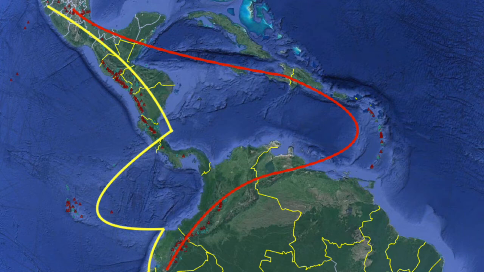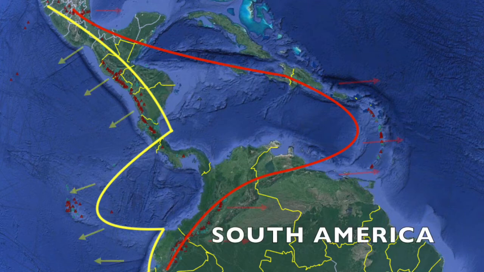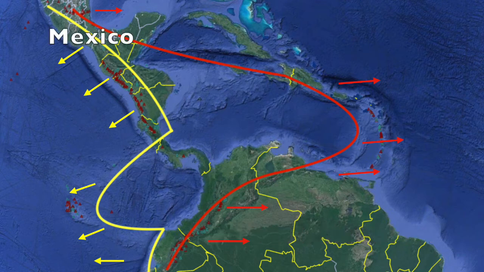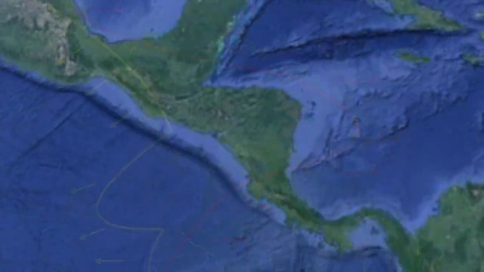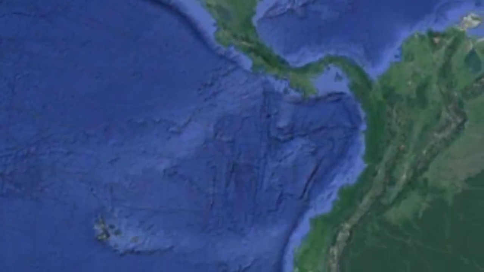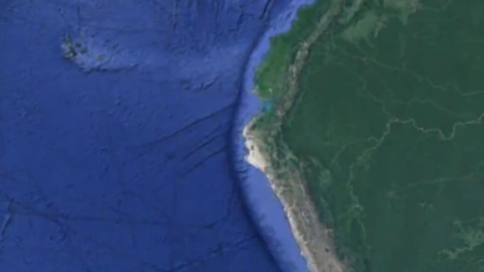This wave is also moving through the northern part of South America, where the crust material has slowed down the wave. The same thing is happening in the country of Mexico. As the easterly tectonic wave travels through the crust material of Mexico, the tectonic wave moves at a much slower rate. The tectonic wave that is traveling west is dominant in the western parts of Costa Rica, Nicaragua, and Guatemala, and dominant in South America in the Peru and Chile regions.